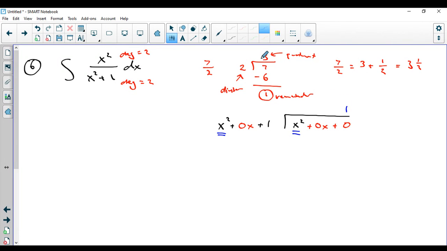So now, what did I do when I put that value up here? Well, I did 3 times 2 and I got 6. Well, it's the same thing here. I'm going to do 1 times all of this, but obviously I have more than one term there, so I have to distribute. So 1 times x squared is x squared. 1 times 0x is 0, or I'll just for fun write 0x. And then 1 times 1 is 1. And I draw the line much like I drew the line here.